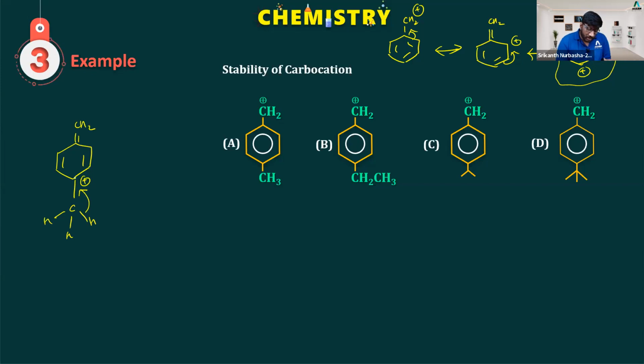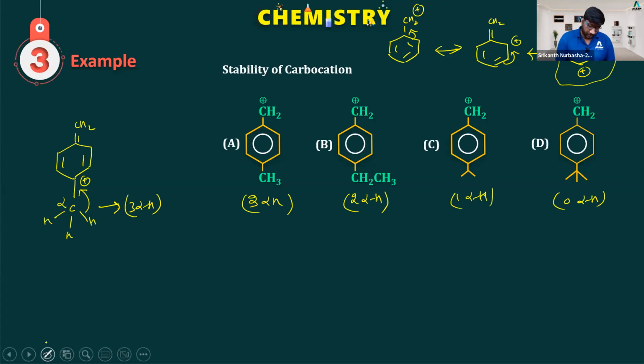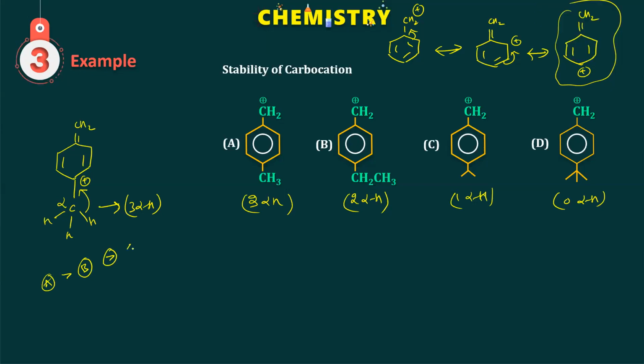The carbocation carbon is involved in hyperconjugation. So how many alpha hydrogens are there? It's an alpha sp3 hybridized carbon, so 3 alpha hydrogens. If you go with structure B, you have 3 alpha hydrogens in structure A, 2 alpha hydrogens in structure B, 1 alpha hydrogen in structure C, and 0 alpha hydrogens in structure D. So you will have more hyperconjugative structures in structure A. Yes or no? So A will have more hyperconjugative structures than B, greater than C, greater than D, right?